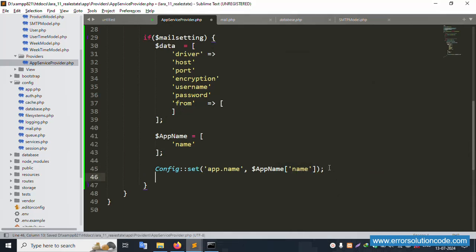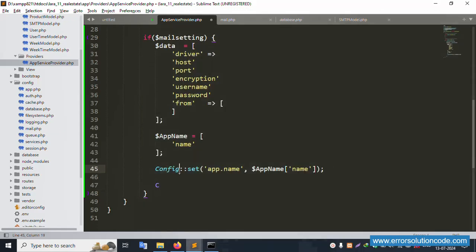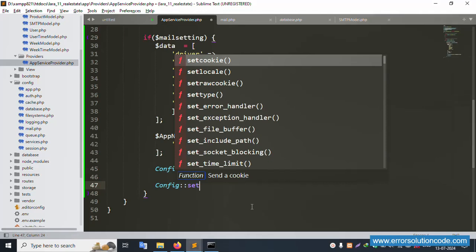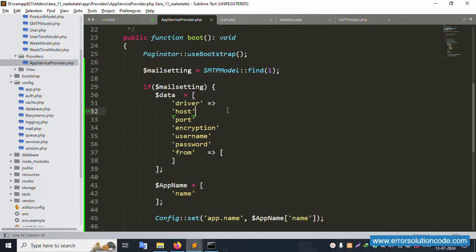Then config again: the same name is copied and pasted, config set mail, and pass the data. Copy $data and pass it, then close. Please write this step by step. Inside this implementation, the dynamic data is fetched.